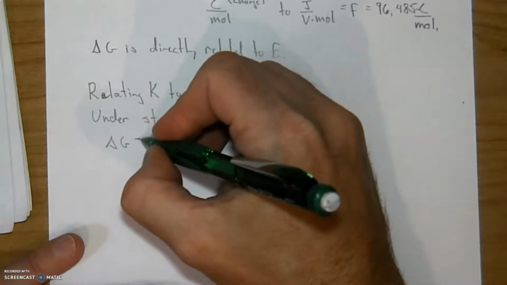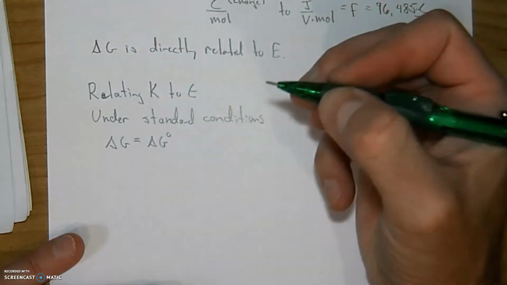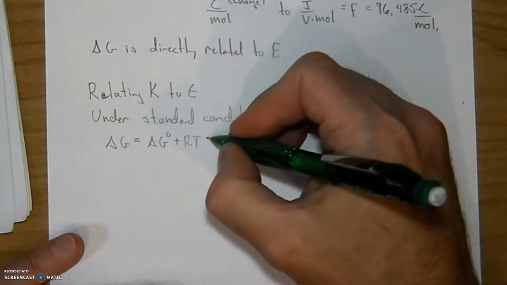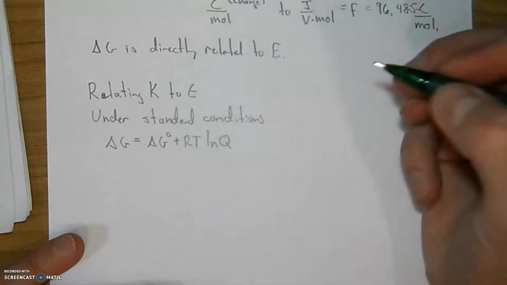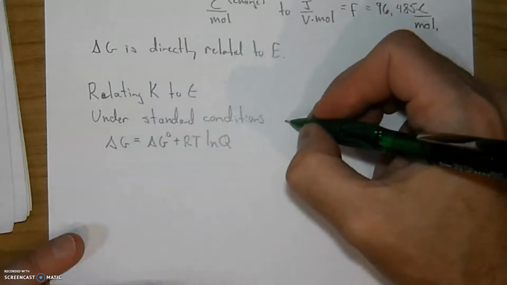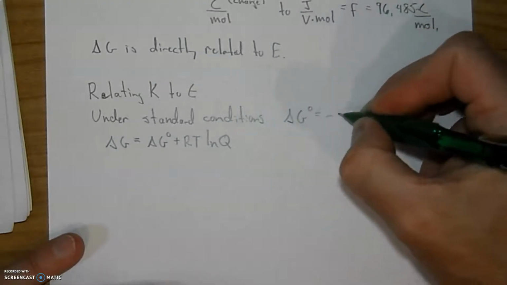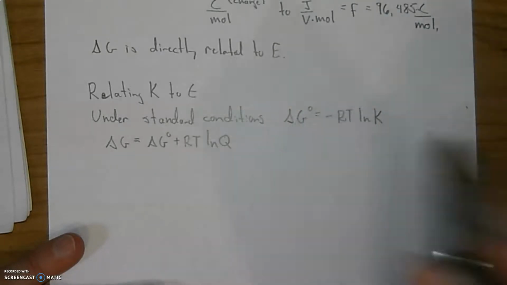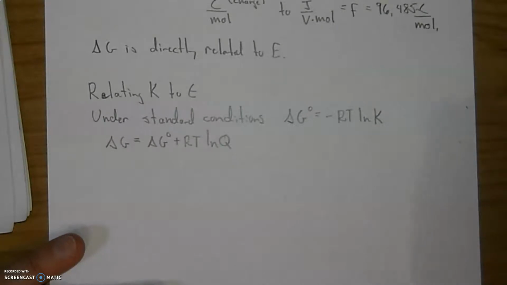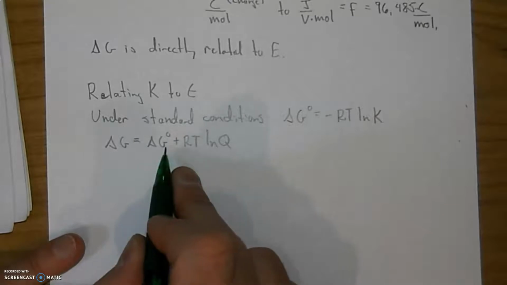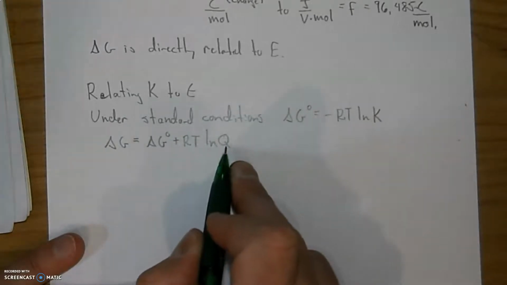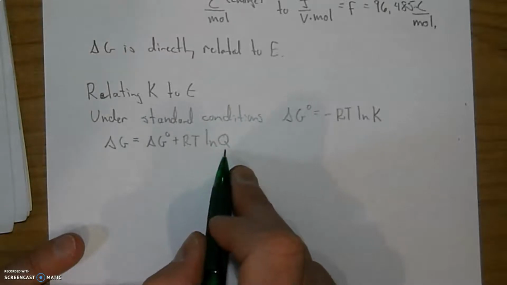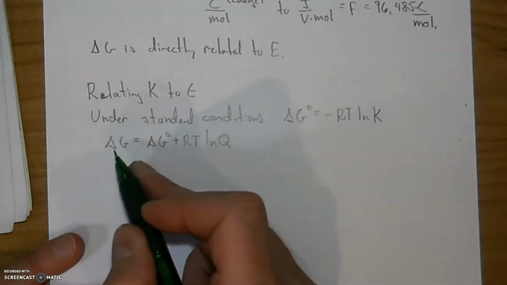delta G is equal to delta G standard plus RT natural log Q. No, actually, let me back up here. I said under standard conditions. So delta G is equal to negative RT natural log K. So under standard conditions, you are at equilibrium, and therefore that is reflected in delta G. Okay, if I'm not at standard conditions, I have that delta G value, but based upon this equilibrium, which is no longer at equilibrium, I'm at a Q value, that is going to throw it somewhere off value, and that is going to give you the conditions that you're at, delta G.